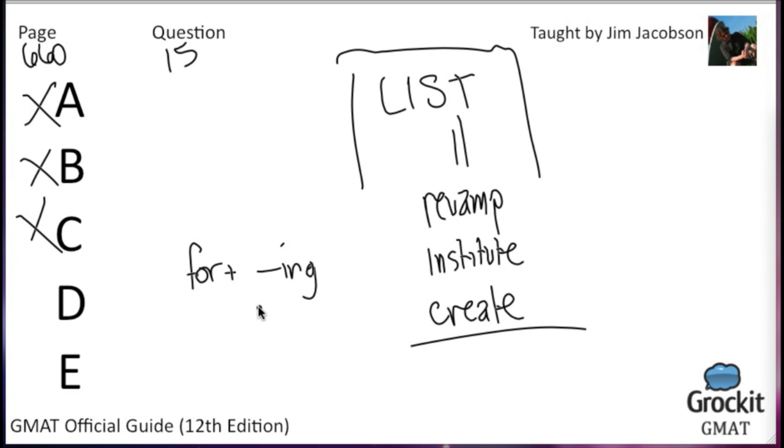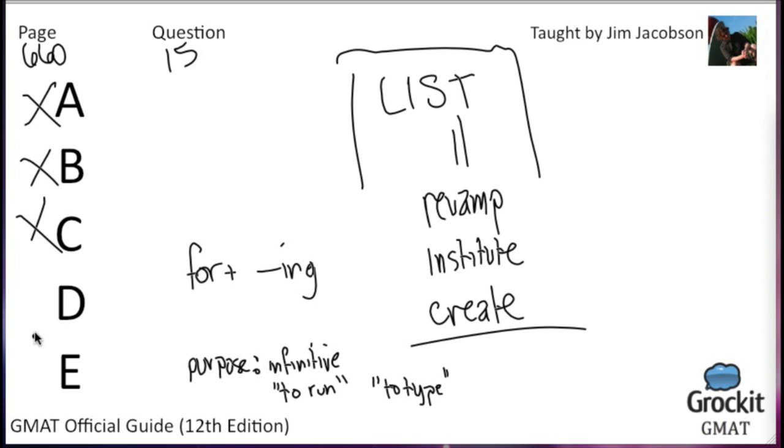Very often those instances involve including the word purpose, for purposes of doing X. In general, the GMAT is going to prefer, when you want to express purpose, the infinitive. That's the form like to run or to type, which has the word to in front of it every time. That's what's used to express purpose on the GMAT.